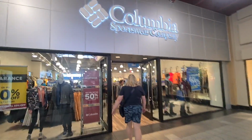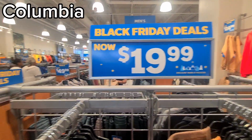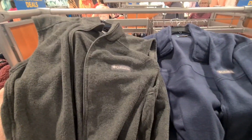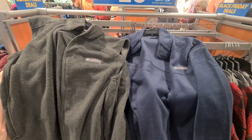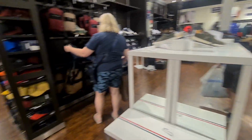There are two of these in Vegas. One is the north and one is the south. We'll visit both during the course of the next couple of days. In the Columbia shop, some phenomenal Black Friday deals. I bought a couple of fleeces there, which I needed. There we go, modelling one. Bit of a pot belly there. There we are. One GLA type fleece and one normal fleece. $44 for two of them. Elizabeth also had a nice bag full.